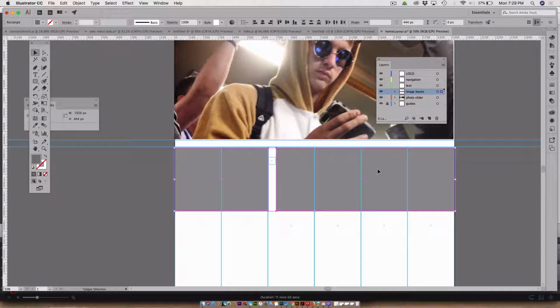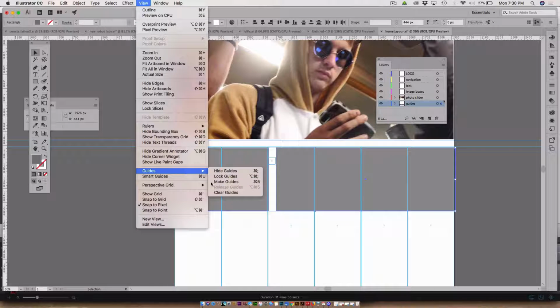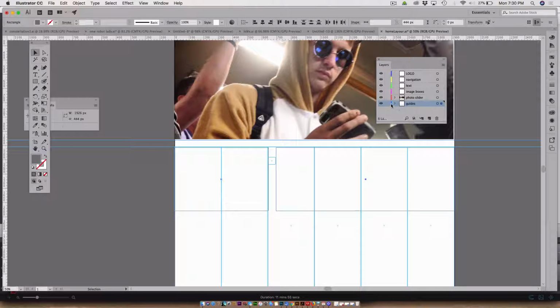So I'm going to select both of these boxes, and I'm actually going to move them to the guides layer. So I have to unlock, drag this down. So I'm essentially building the wireframe based on my sketch, and then turning the wireframe into the layout at the same time. I could show the client just the wireframe, take screenshots, do a number of different things with hiding and showing the different layers to get them ideas of what might be possible. By keeping things organized, it will make it a lot easier for you to do that. So again, here I'm going to go to View and Guides and make Guides again and unlock Guides.